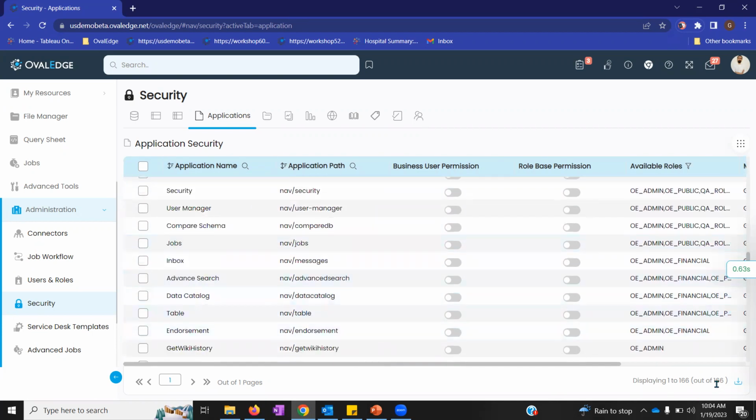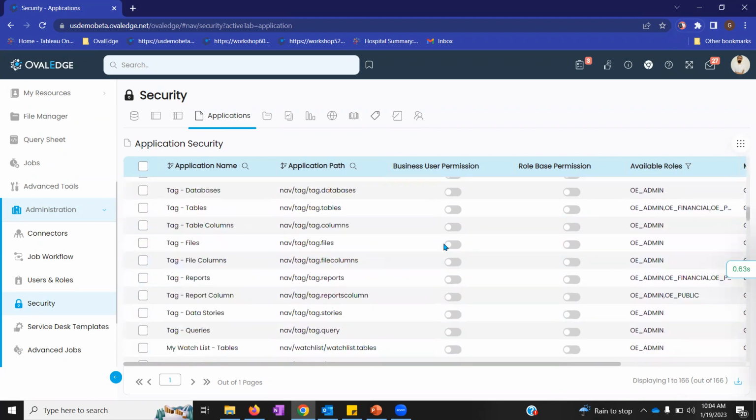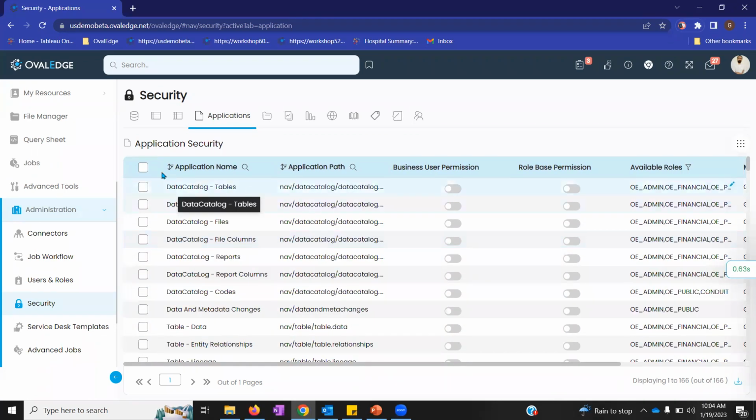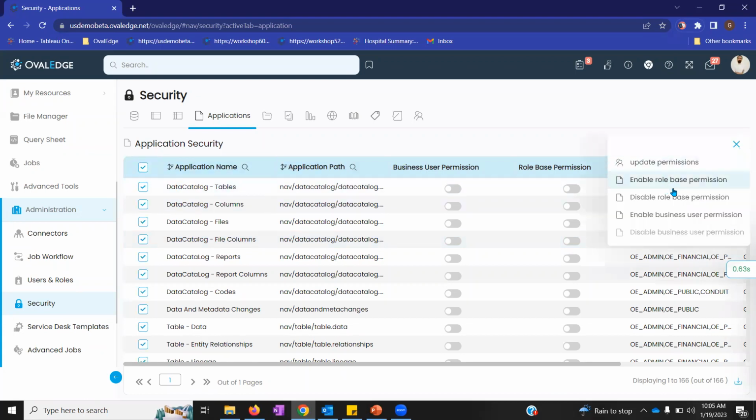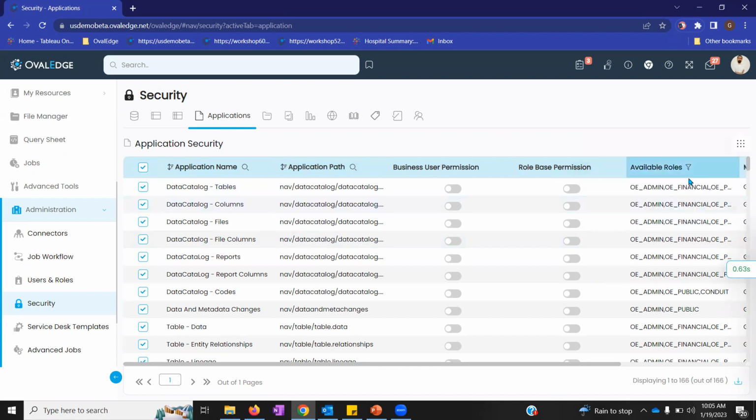And there are 166 items in this screen. In order to do it in one go, I can click on this checkbox, go to the 9 dots, and then enable business user permission. But before I do that, let's log in from Firefox as a business user and then see what kind of access he has to different applications.